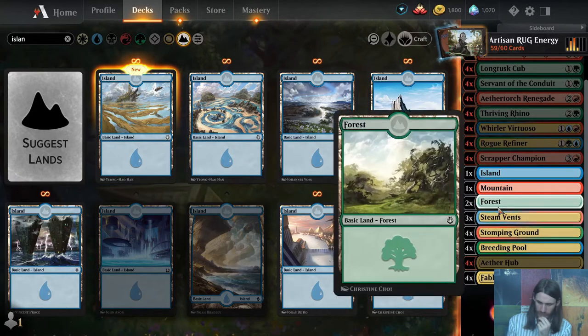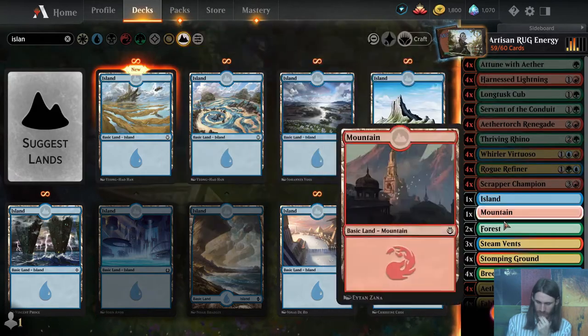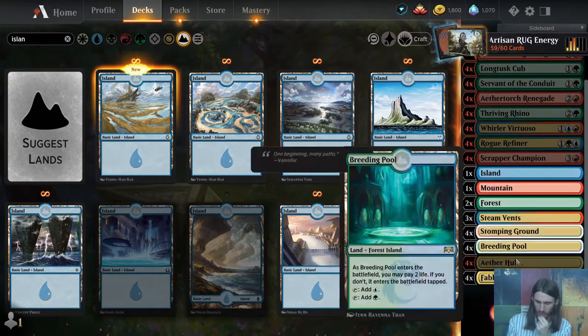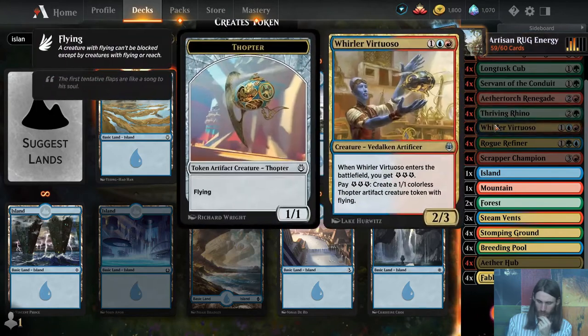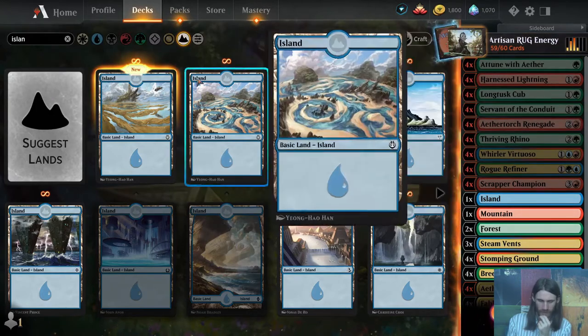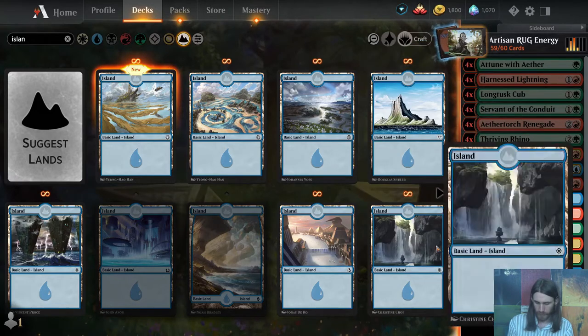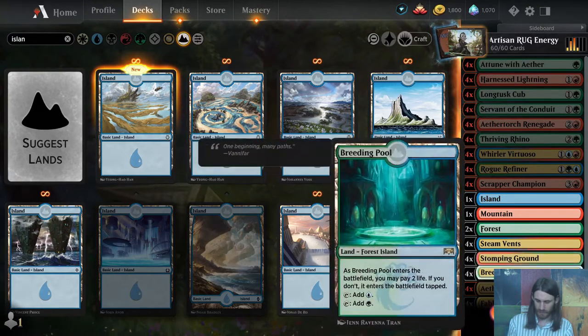Alright, I may be completely incorrect in doing this, but especially since we have Attune with Aether, I want to start off with the forest. This will give me four basics for Attune and Fabled Passage. But now, I need to add one more card, and I guess this is where the tower could come back if we were going that way. Oh, what the heck. What the heck. So, 13 and 62.